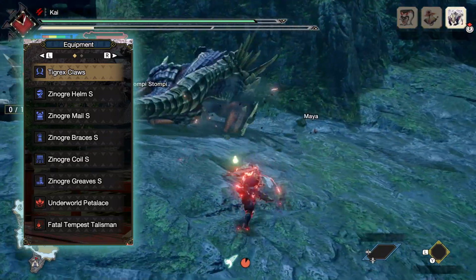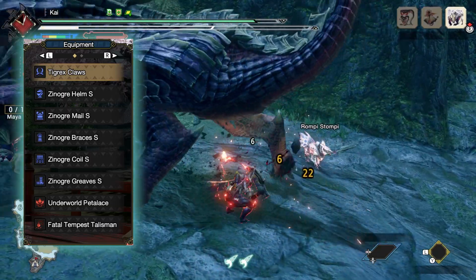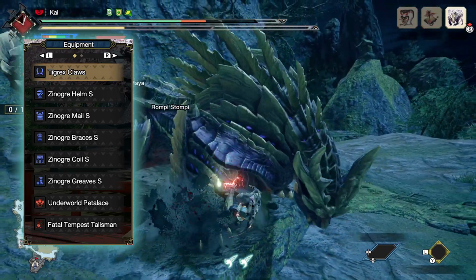I haven't used my rarest talismans here, as these builds are supposed to be budget builds, so players may not have access to the rarest ones in the game. And for my weapon I'm using the Tigrex Claws. These have an Affinity Rampage skill attached to them.